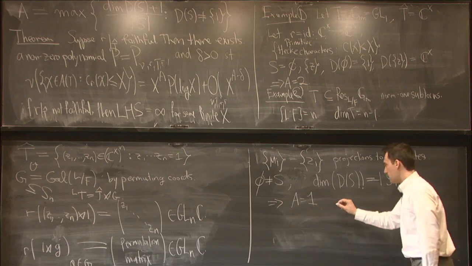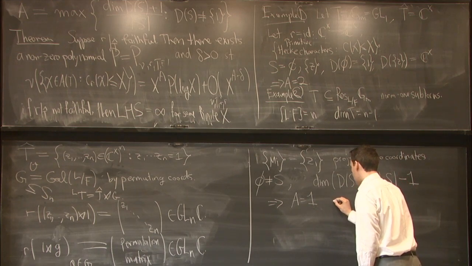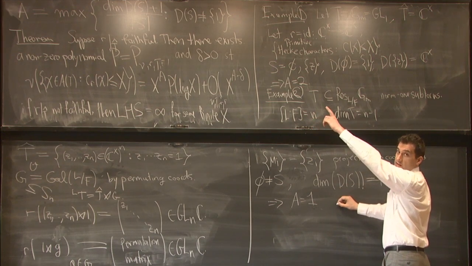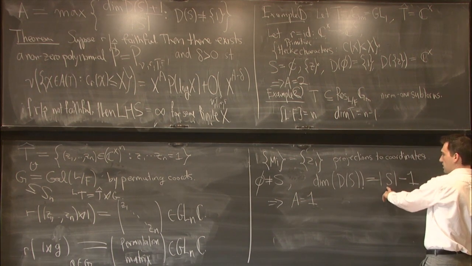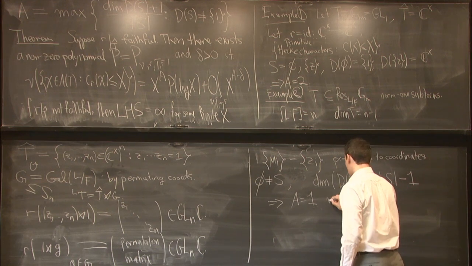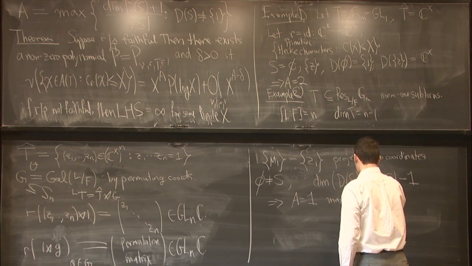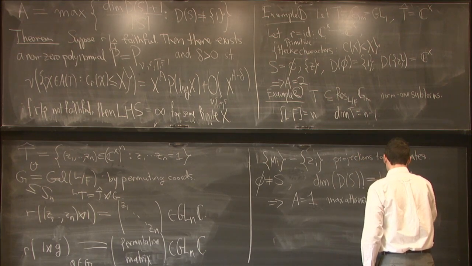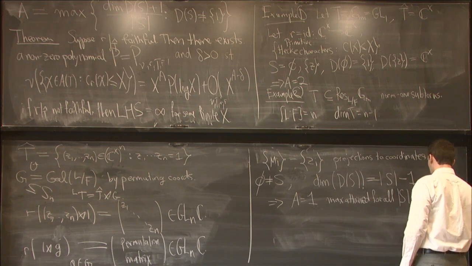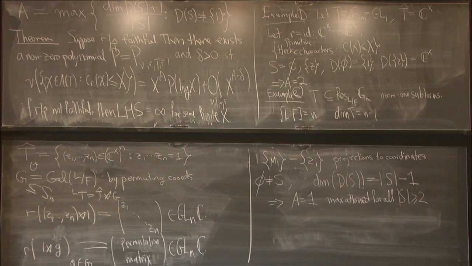And this will come up later, but it's important to note that this max here at the top of the board is attained for all the S, I guess all the S of size at least 2. In this case, the kind of representation you're getting is going to be an Artin type representation twisted by these Grossencharacters, basically, and the Grossencharacters are where all the many are coming from.